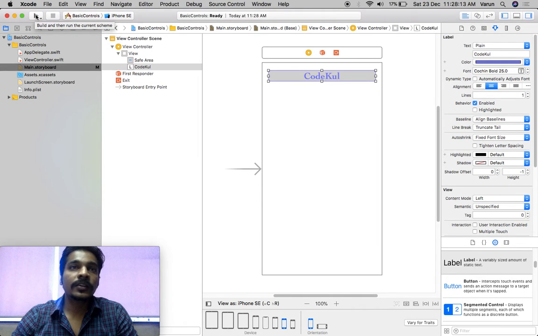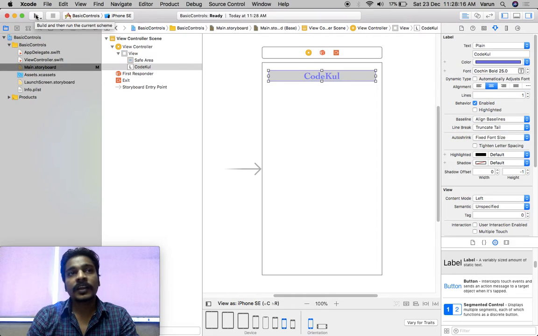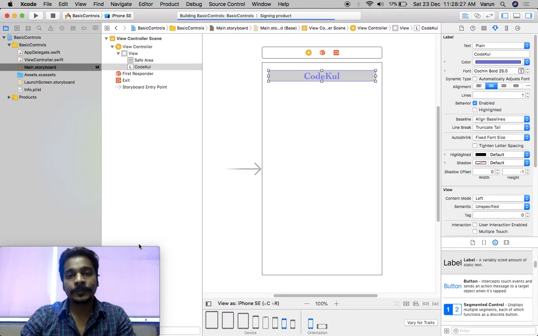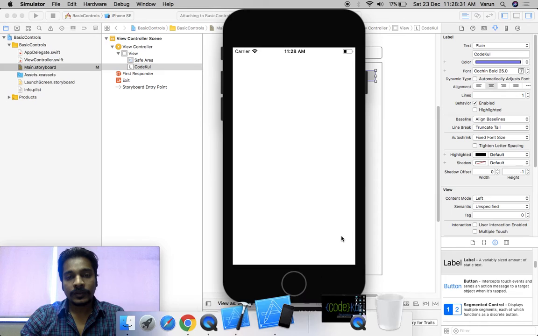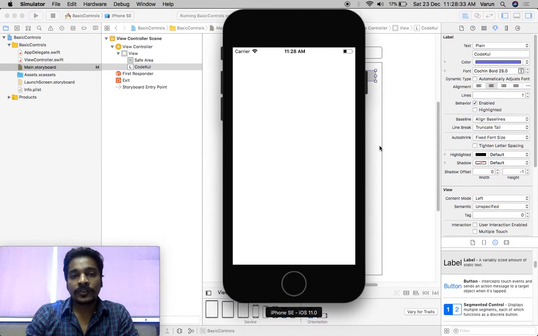So see, from the beginning we haven't written a single line of code, still we'll get our application over here. See, launching, and it's launching our application.